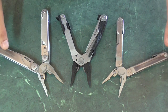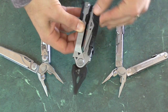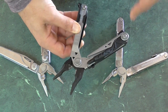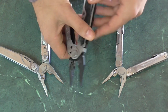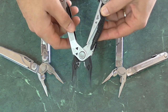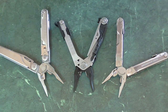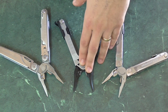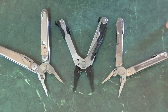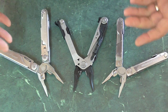I think the main difference here is that these are internally sprung. That's a good thing because it makes them go like this, which some people do enjoy, and to be honest, I do enjoy that. If I'm working up a ladder, I'm very rarely using multi-tool pliers for really heavy-duty stuff, like crunching nails in half. I have seen these fail crunching a nail in half, but I don't really do that sort of stuff with my multi-tool pliers, so I'm not too bothered.